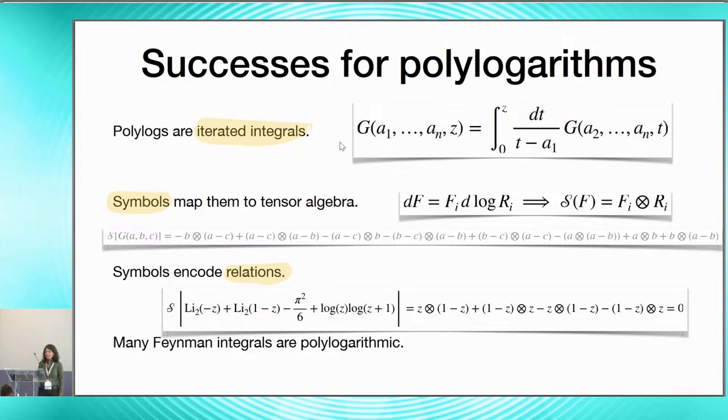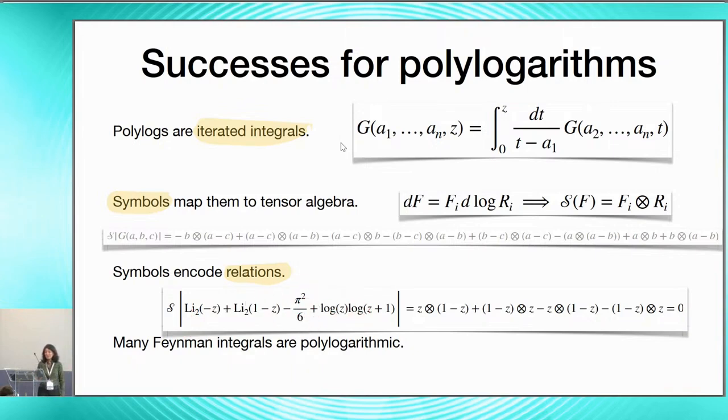So from the form of the iterated integral, there's a way of reading off symbols. And here's just, well, in the faint gray, an example of what a symbol might look like. And symbols are very useful because they encode basically all the relations that we know among logarithms and polylogarithms. For example, this is not quite the famous 5-term identity, but here's an identity involving the dilogarithm. And there are more, and the point is you can have these, especially when you write them in terms of more general z's, you can write down all kinds of relations.